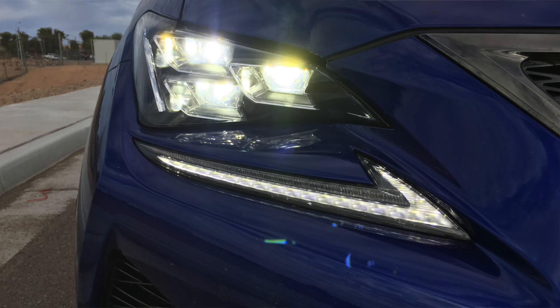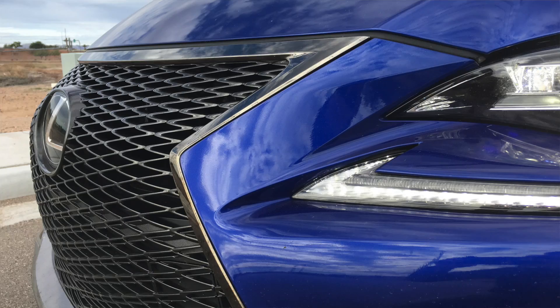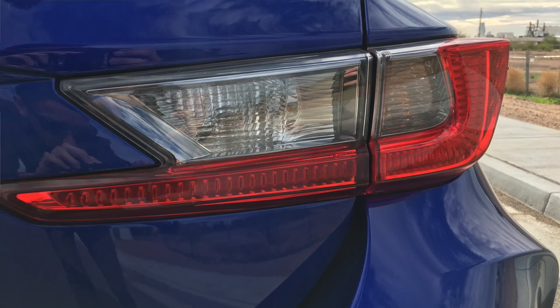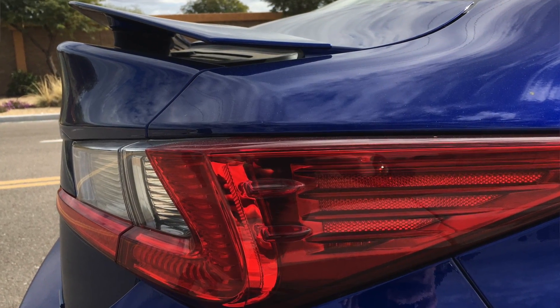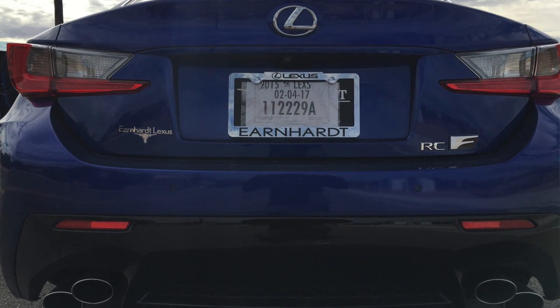Styling-wise, this thing looks freaking amazing. I love the Lexus headlights — you have that almost Nike swoosh type look on the bottom, and then the triple beam setup, which looks amazing. The tail lights look good too — it almost looks like they took two different tail lights and stuck them together with overhang on both sides. It looks modern and futuristic. And obviously you have the quad exhaust, which looks awesome as well.